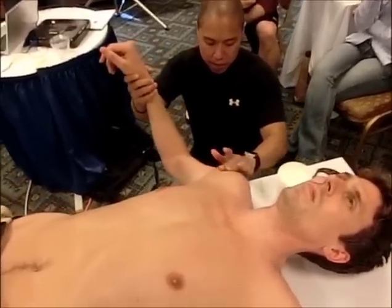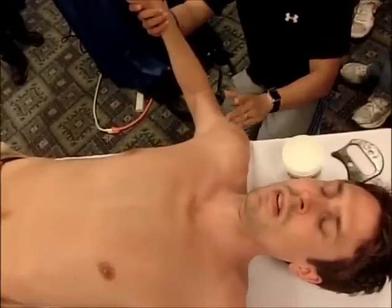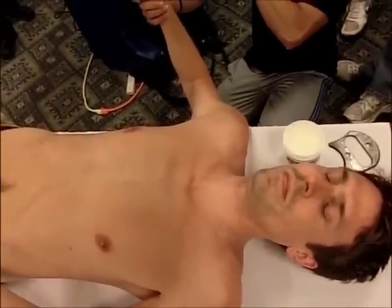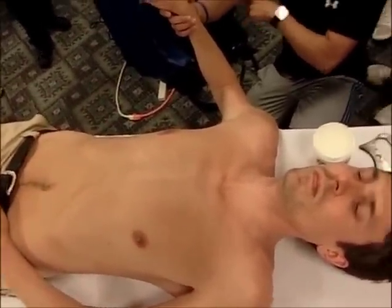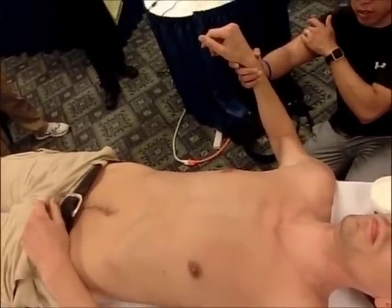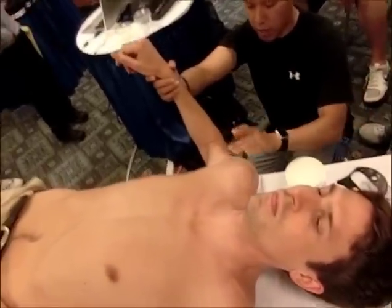So lateral upper arm, it's more restricted between anterior deltoid and bicep, and lateral bicep and tricep, and you can all feel that on yourself. For some reason, the lateral upper arm between bicep and tricep and medial upper arm between bicep and tricep, call it the IT band of the upper quarter. We're not changing this, but for whatever reason it's more restricted. Let's try to change the tone on this, work on a couple superficial restrictions, and see what happens to his IR.